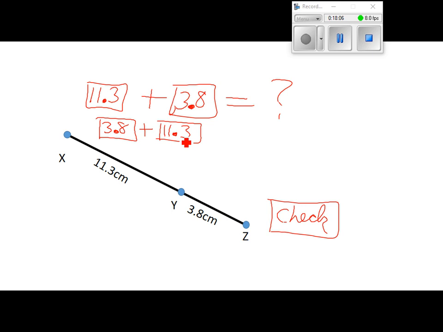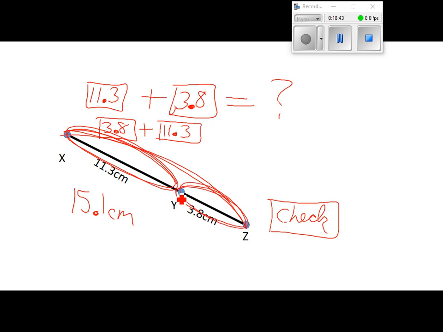It won't let you go back once you check your answer? Think we're right if we switch them around? Yeah, it should be. I don't know why it would be different. The only reason it'd be different is because the computer doesn't understand it, but it means the same thing. How long is this whole segment? 15.1. I think it tells you down there at the bottom. So again, segment addition postulate, this segment plus this segment should equal the whole thing.